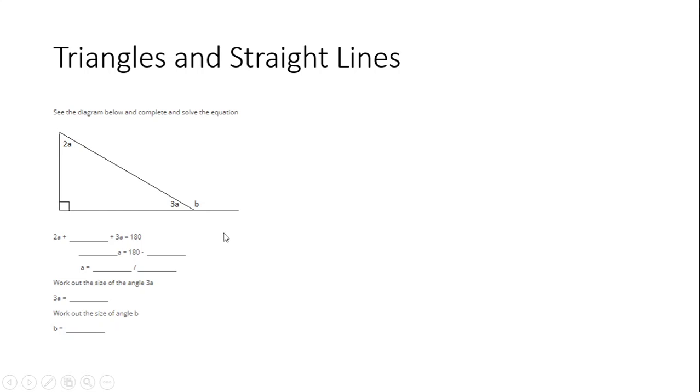It could be a straight line, because a straight line adds to 180, but those are three angles that add to 180. I don't see three angles on this straight line. So that must be the triangle. Angles in a triangle add to 180, the interior angle sum of a triangle. And now let's write that equation. I'm showing my working over here on my own to see if I can work it out for myself. Then I'll fill in the blanks.